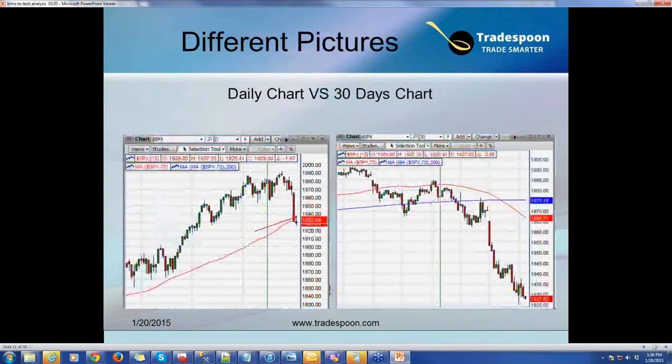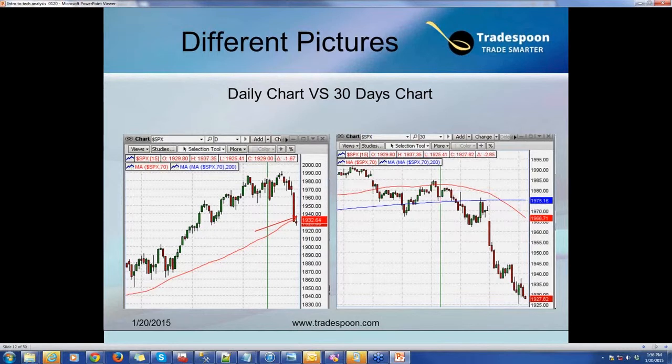So here are again different pictures to reiterate. Here I'm looking at the SPX index. You look at the daily chart and you look at the 30-day chart. On the left you see that each bar represents a day, so it's a day's worth of activity, and SPX shows that we're in an uptrend. But on the chart on the right-hand side, we're only looking at the 30-day chart, and each bar represents only hours. So we see a lot less data, but the trend shows that we're in a downtrend.